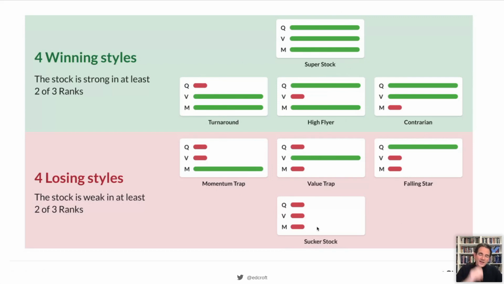There was a great article by Mark Simpson on the site about surfing the style changes, which is worth a good read. So anyway, that's a quick overview of that.